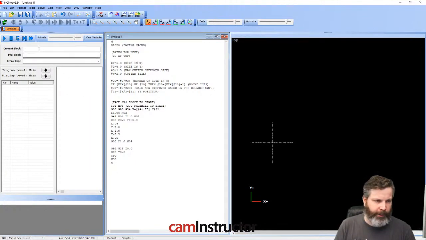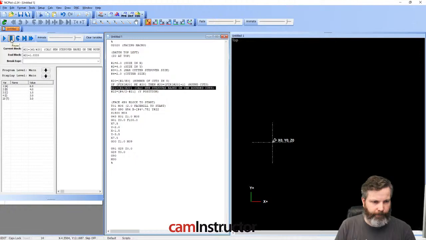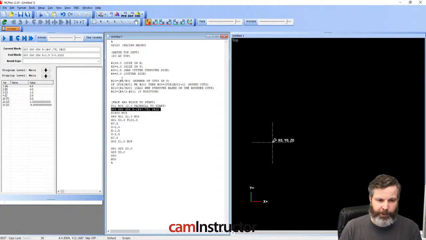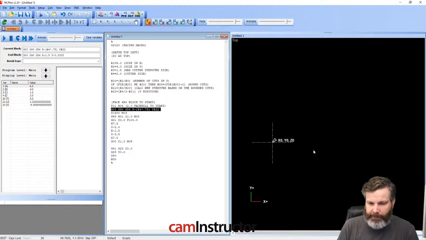Notice when I start to play through, you're getting variables being listed and the evaluated value for that. So this is extremely useful, especially when you get into calculations like this and you're not sure if something's working correctly or you're not seeing the correct output on your screen. You could come over and actually look at what those variables are being calculated as.